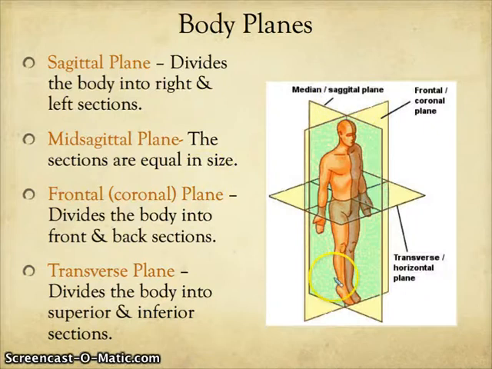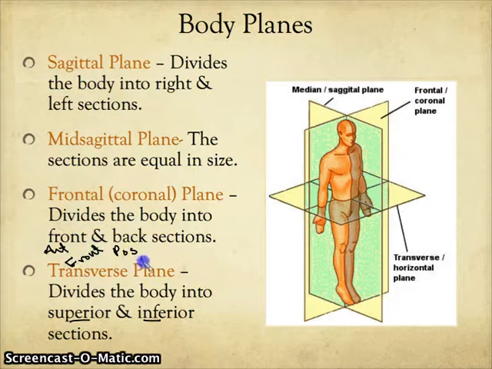Now, again, we've already talked about this a little bit. Sagittal plane, mid-sagittal plane. Notice it's a specific type of sagittal plane. That's where it literally goes right down the middle. Okay, frontal or coronal plane and transverse plane. And again, notice now we've incorporated our terms. We have superior and inferior associated with the transverse plane. Okay, coronal, ideally you should be talking, instead of front and back, you should either be talking anterior, posterior, or frontal, or dorsal. Okay, and then again, mid-sagittal, we're looking at medial to lateral.